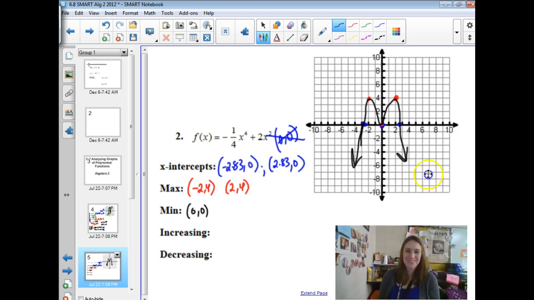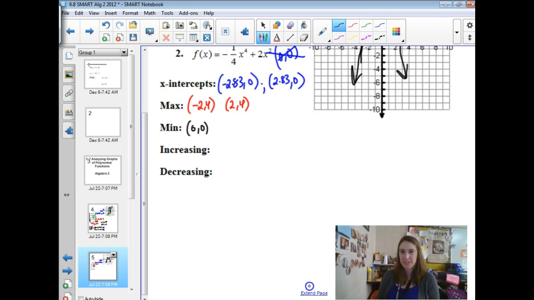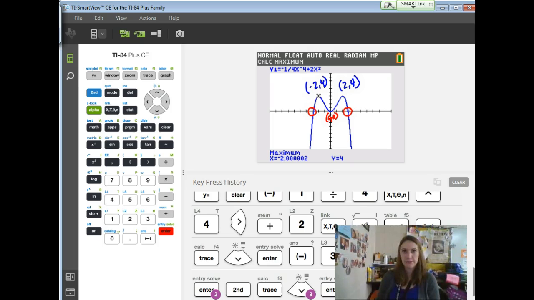Alright, so now for the new stuff, the hard part, in my opinion. The increasing and decreasing part of this roller coaster. I'm going to go back to my computer calculator, because I think that helps. And I'm going to erase this part. So this would be a roller coaster going uphill, an increasing roller coaster. And then this is also uphill.